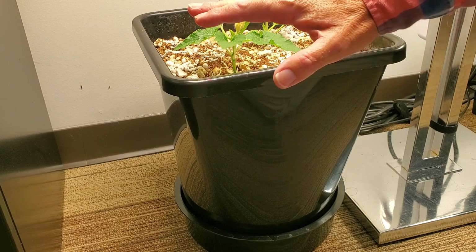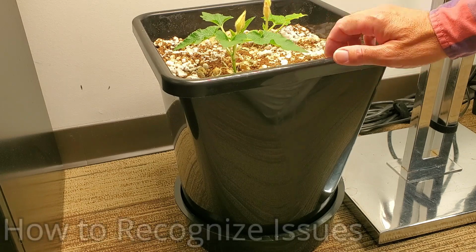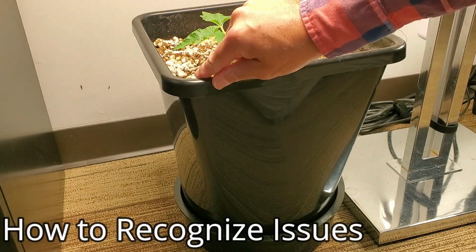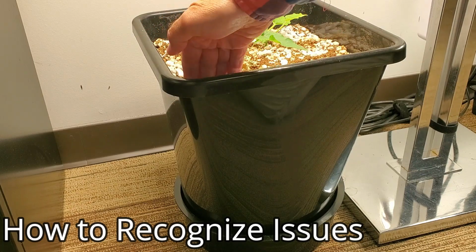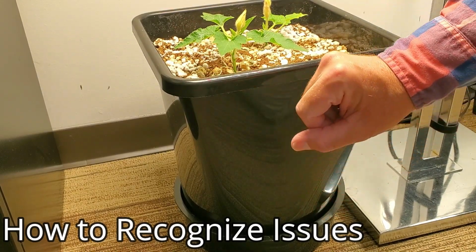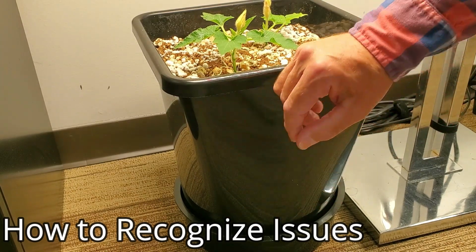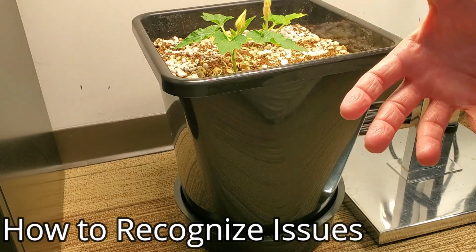So in the case of the too dry mix, your plant will never seem to get enough to mature into a larger plant. So if your plants are not growing quickly or to a good size, that would be one thing to check. You could actually put your finger down into the mix or take a trowel and dig down in to see if the moisture is within a proper range or not. Now, too dry, you probably will not see good production. You will not see plants progressing throughout the season the way that you'd want to.